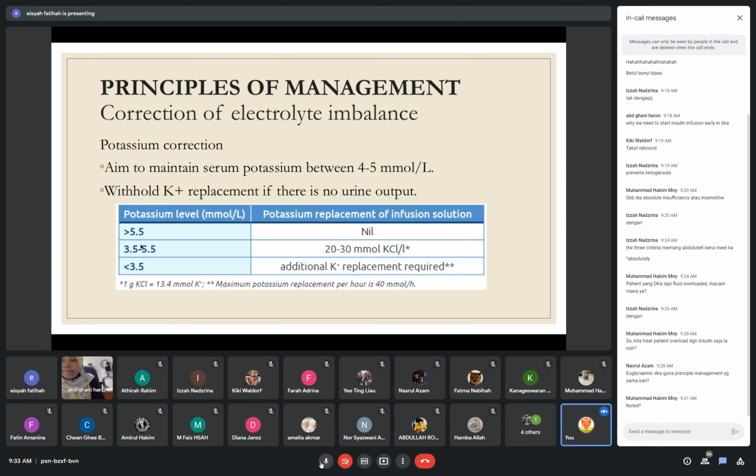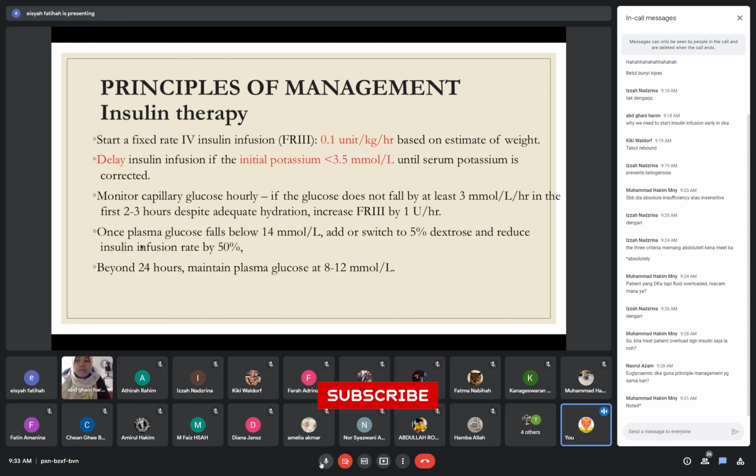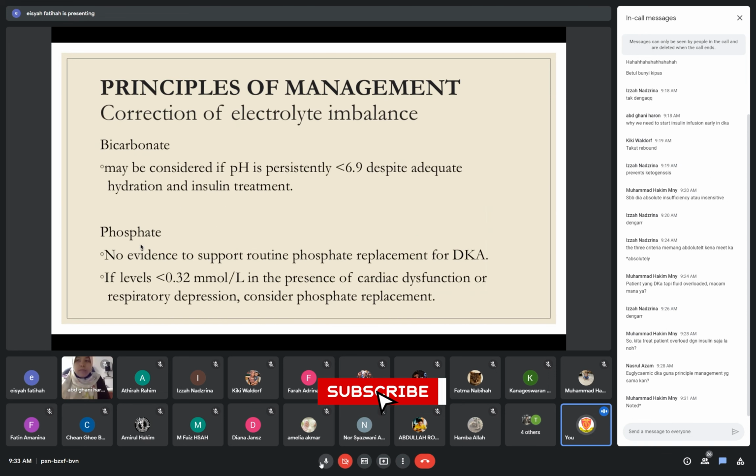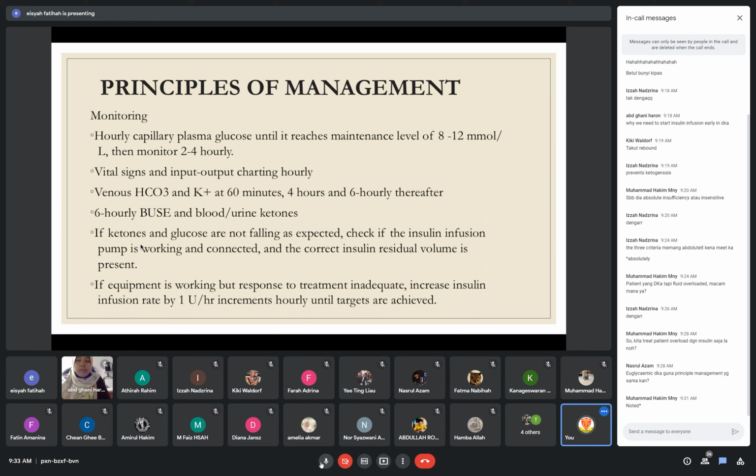start insulin infusion dan sebagainya, because they know we can't really monitor aggressively. Sebab one of the key things about DKA ni is monitoring. Memang kena monitor lah, literally stay by the patient punya bedside, hourly urine output dan sebagainya, which kita tak boleh buat, because we always get new patient coming in kan. That's why kalau you ikut standardnya, all this manage dekat ICU. Bukan sebab ventilatory support, sebab because of the intensive monitoring required.